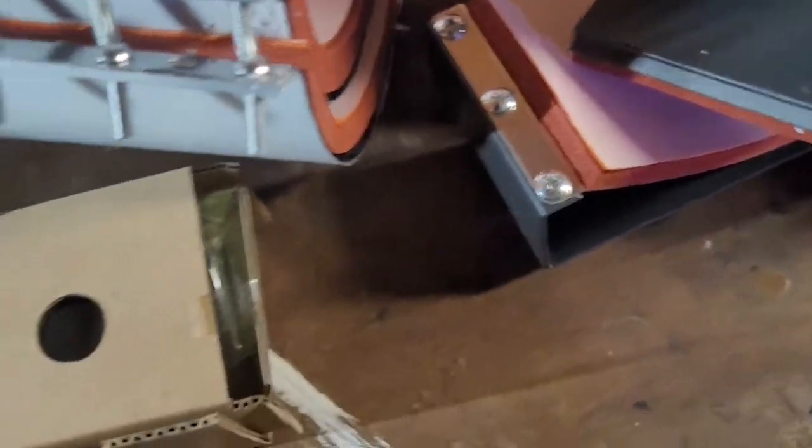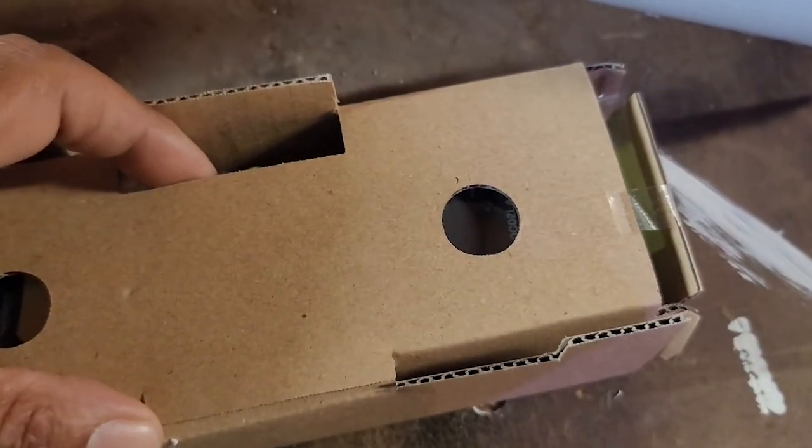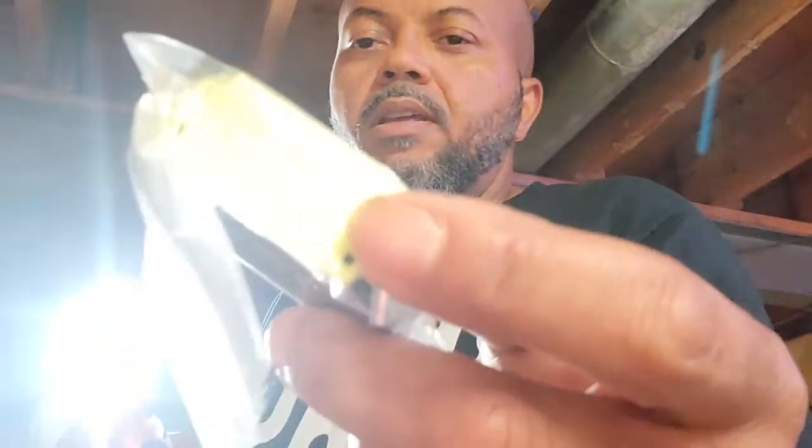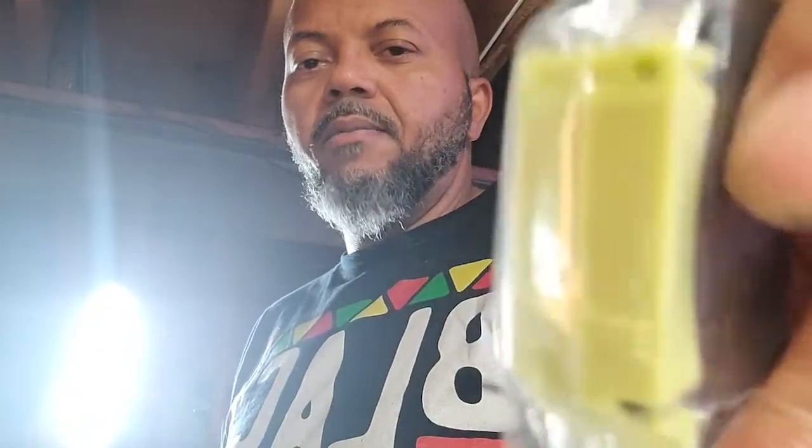Oh, and I guess this is the ink. Let me see. So, yep, it's the ink. I'm so excited. I just can't hide it. I like it like that. So you take these little yellow things off. Yellow, greenish, neon, whatever. Put it in there. If you had so many that already ran out, you put these back over it.